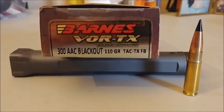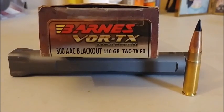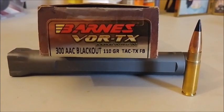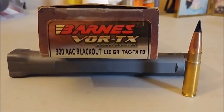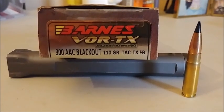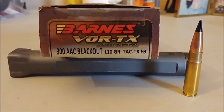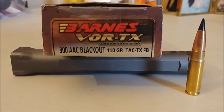Next, we have 300 Blackout, 110 grain, a Sponge Tip copper bullet. And I really believe this is capable up to 100 yards, maybe 120 yards. Now, I had a bad experience with a Hornady SST bullet, which didn't penetrate, just blew up on the shoulder. I heard many good things about copper bullets, so I think this is very capable. I haven't shot a deer with it yet, but I'm planning to. At 100 yards, it's got energy of 996, and at 200 yards, it's got energy of 799. So even with a 300 Blackout, I think keeping it under 120 yards is reasonable.